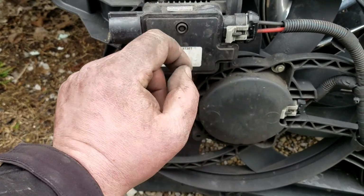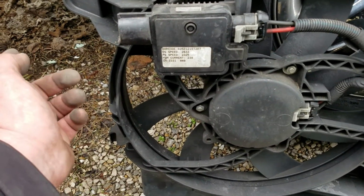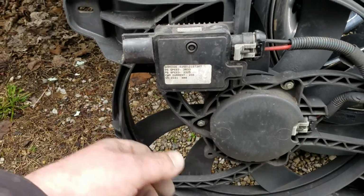If you don't got 12 volts out of here, I'm pretty sure you might be able to buy this controller. I haven't tried to, so I don't really know, to be honest. But if you don't have 12 volts coming out of here, check your fuse. Oh, and I guess also too, it could be your controller and the dash, possibly.